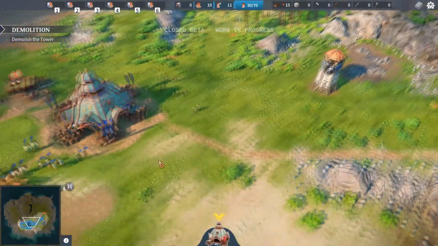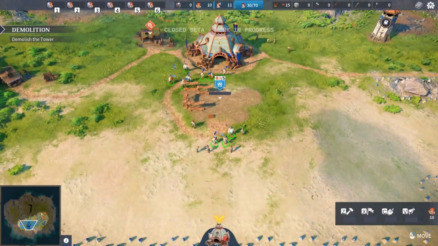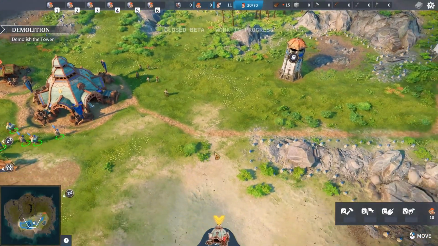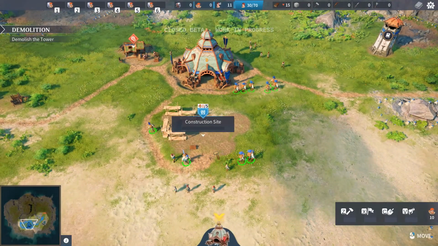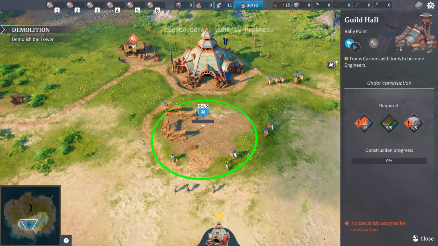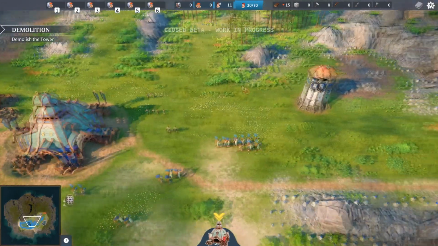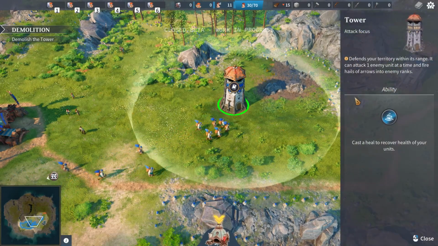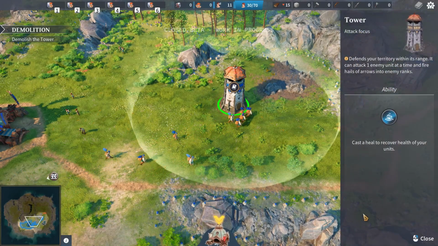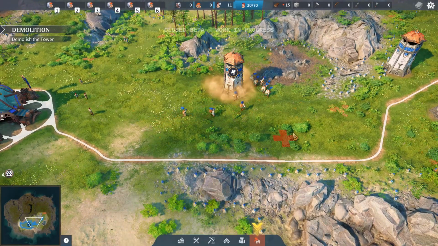Okay, so that was the stone. So what have I got? Let's get to work. What are you guys doing? You're doing nada. I'm pretty sure there was something that showed me how to demolish. Oh, hang on a minute. There, and there, and there. Like that.